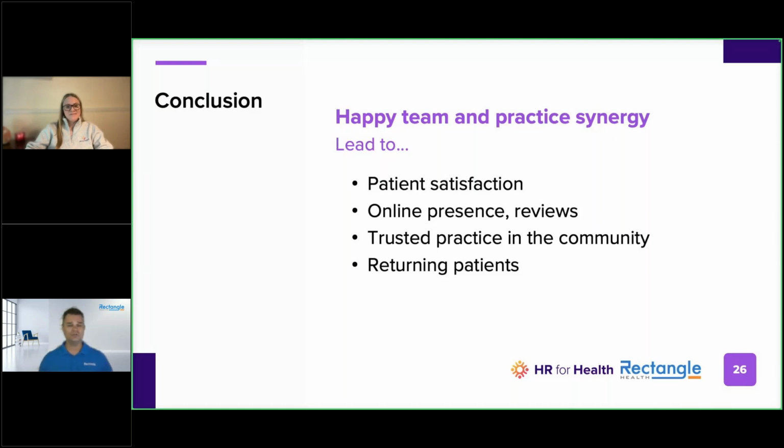To continue there, obviously as the patient, if I'm able to utilize the conveniences that I'm looking for in the market, whether it's engagement, payment, scheduling, etc., I'm going to be more satisfied, because most of the patients out there have a very busy lifestyle. The more conveniences that we can offer, the higher likelihood that that patient is going to stay engaged. And when they're happy, they're going to provide those online reviews that are going to be circulated throughout the community.